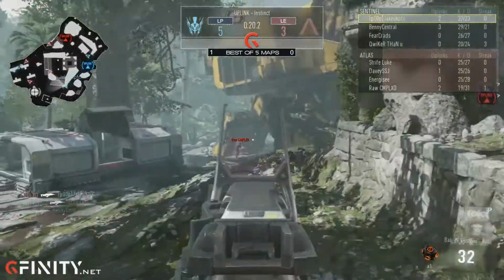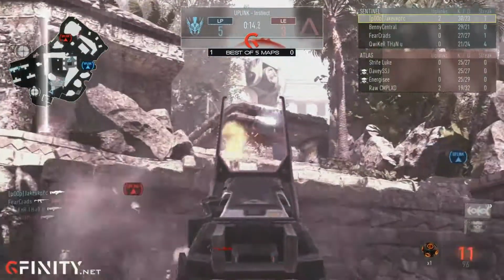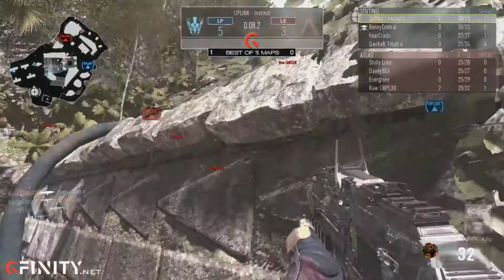Got to make a push for the ball. It's just Fearkraz down there. And in fact, I think he is about... No, he's doing a great job of holding off Complex. And it looks like Ellie aren't going to be able to get the ball in time, get it home. And LP are going to win the series 2 maps to 0.